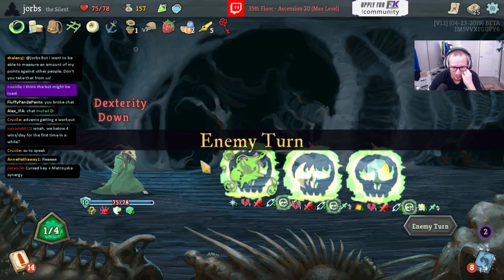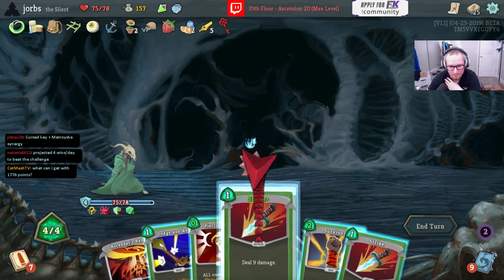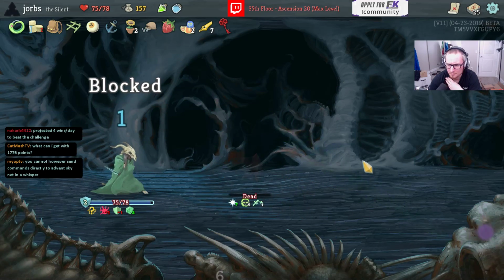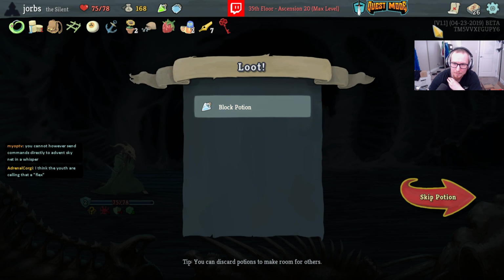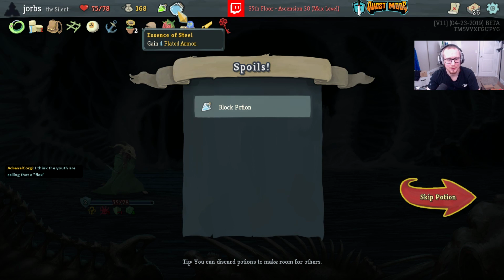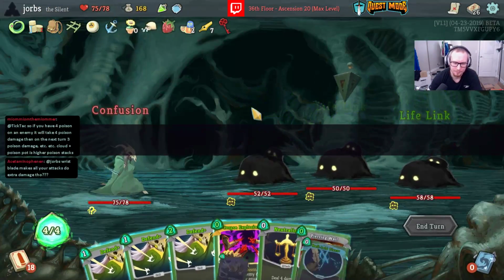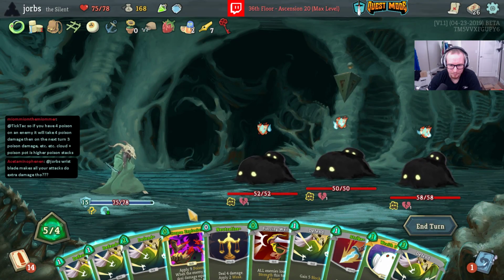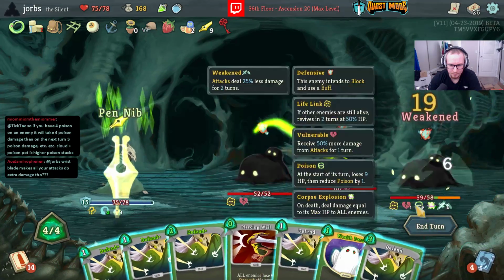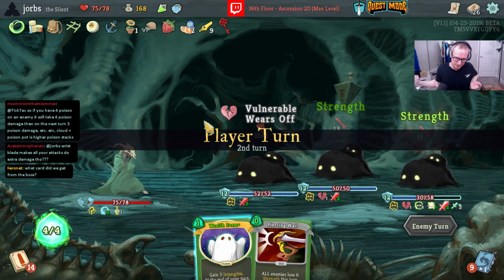I also play a Wraith form, just for good measure. Your go. Leg sweep seems good. You know, Essence of Steel is pretty sweet with Wraith form. Jorbs wins. Wraithform is a very, very insanely strong card, yeah.